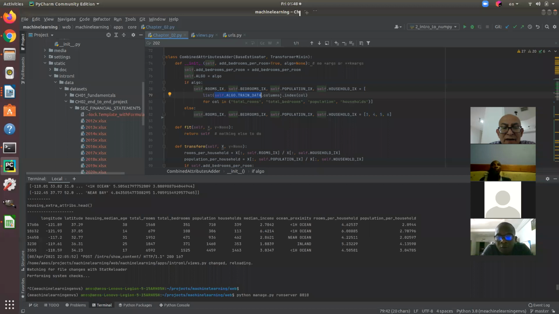And look at the columns. By the way, every data frame has a property called columns. It will give you the list of all the columns. And it has a function called index. Index tells me which number this column is. If I give it a column, it will tell me the index inside this data frame. In other words, it's going through every column in this for loop and finding the index in the data frame. Okay, beautiful.